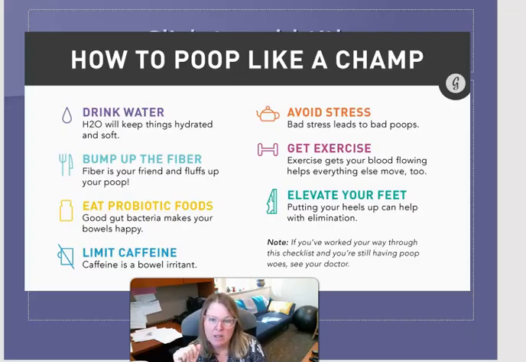So drinking water, making sure they're hydrated, a minimum of eight 8-ounce cups a day. That's really not a whole lot. That's 64 ounces, not a lot of water, but at a minimum, that's what they should be taking in. Increasing their fiber, so fresh fruits and vegetables, especially large amounts of them, if they're consuming, will help to keep that stool regulation going. Getting good probiotic food, so you can oftentimes make your gut very happy if you eat a lot of cultured food. So yogurt is a great active culture.